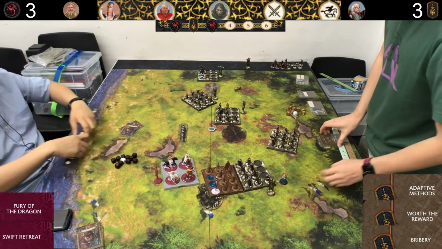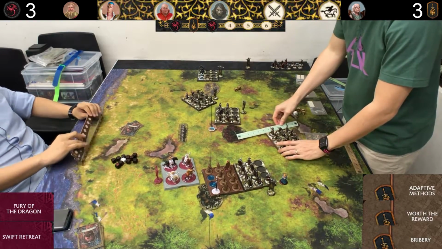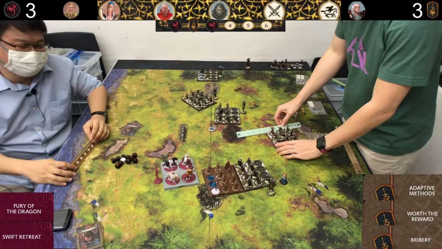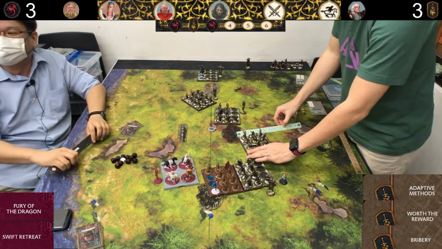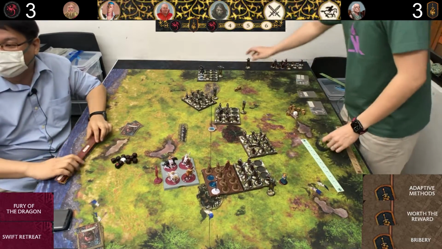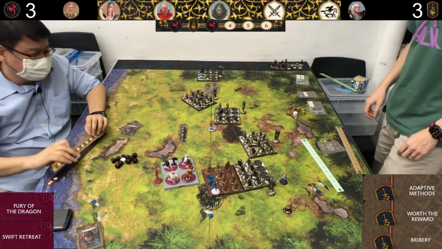Okay. My go again, right? Yep. Guess how many I passed. Oh, I'm gonna pivot. Morale. I'm gonna move 5. It's just another day at the office. And then my last one, I will drop him here in this quadrant to claim this quadrant.